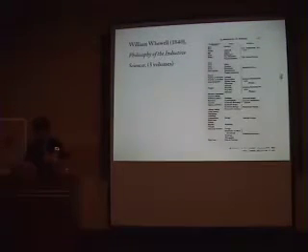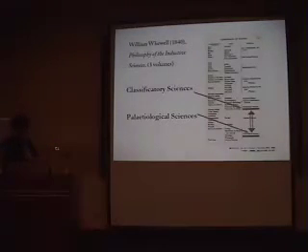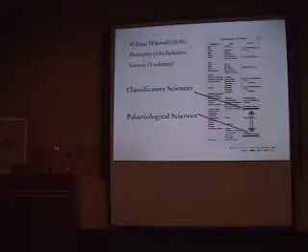About 150 years ago, the philosopher William Whewell, a famous philosopher in England, made a classification of sciences. In this classification list, he distinguished between classificatory science on the one hand, which is science for classifying objects according to its singularity. On the other hand, he made a new word, paleontological science, which is science of historical causation. He distinguished between classifying and historical causation. This is a very important point, because paleontological science is now an obsolete word, so it's not used at all.